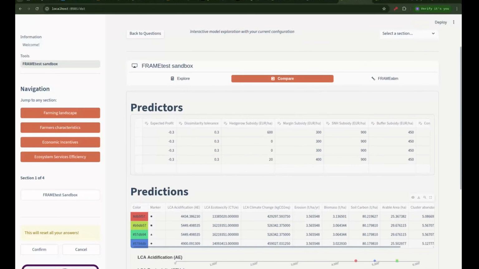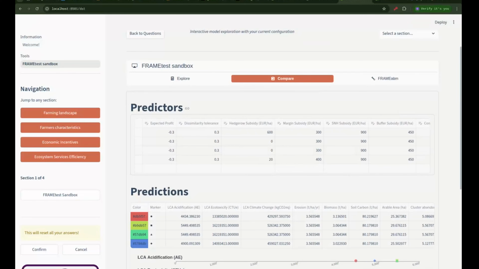So these are the two main tabs that FrameTest is providing, and they, of course, strongly depend on how our machine learning model was trained. In this example, I'm using the machine learning model trained with a Luxembourgish ABM that was calibrated and is still in the process of calibration for some parameters for the Luxembourgish context, meaning that, of course, FrameTest cannot be FrameTest if it's not coupled with FrameABM, meaning that once you identify important parameters or important features, it is important to do an in-depth analysis and to really understand the mechanisms and the why.